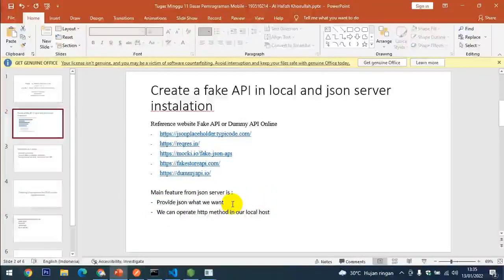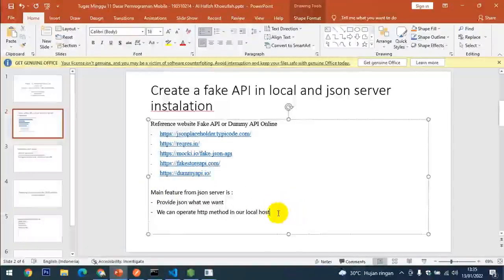So we can provide to JSON server what we want to use, and then we can operate HTTP methods on our localhost. Like in the last meeting, we use HTTP methods too, like get, put, update, delete, post, and others.